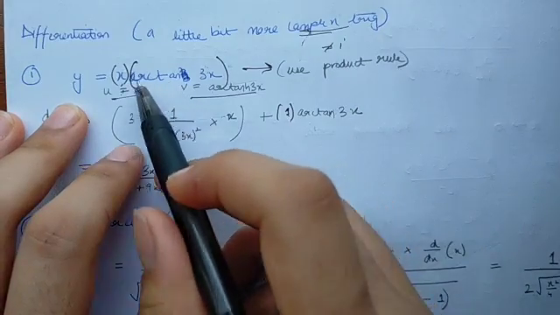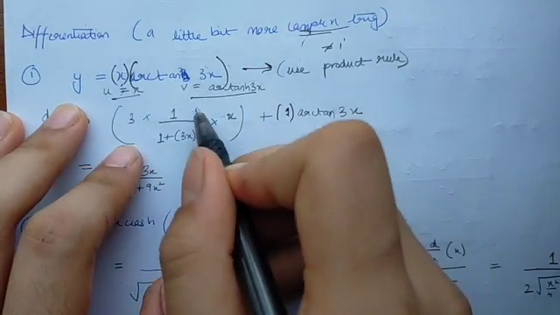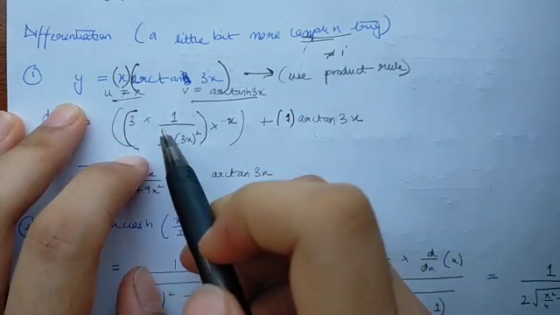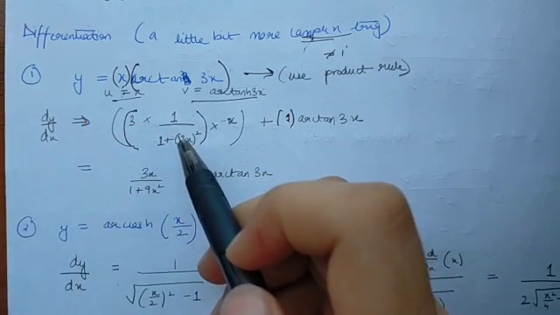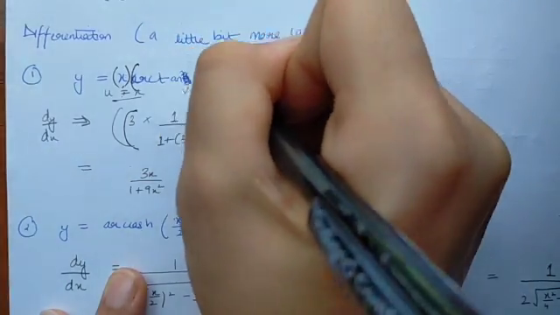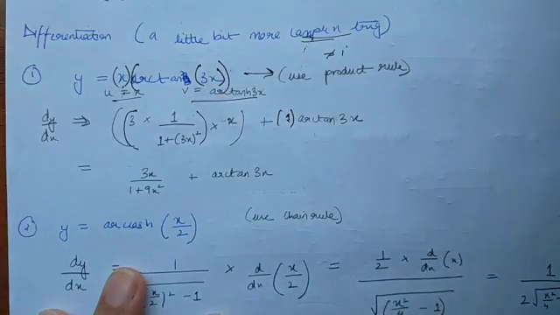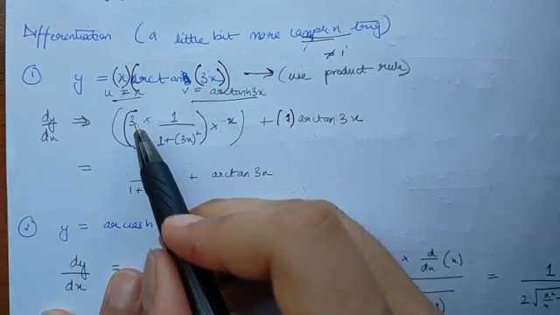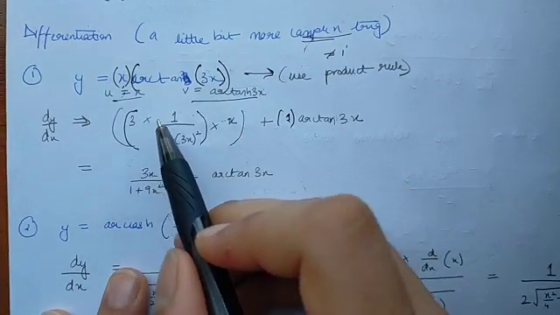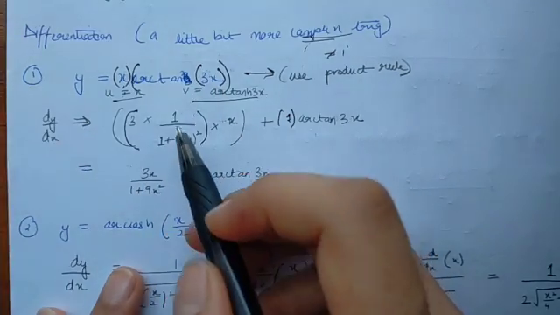Now we have to differentiate arctan 3x. How do we know this? Well, we have to use the chain rule for this as well, because we have a function in a function. So we have 3x as a function in a function of arctan. So we have the derivative of the 3x, which is 3, times the derivative of arctan 3x.